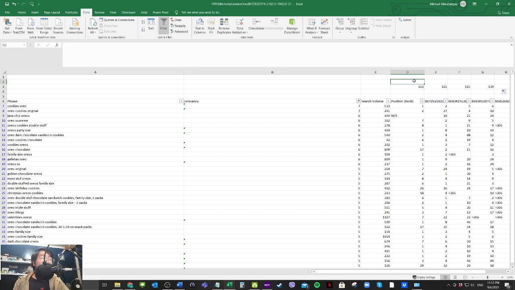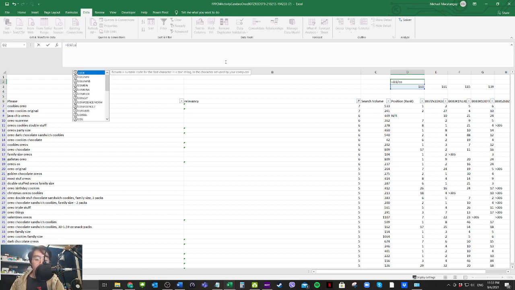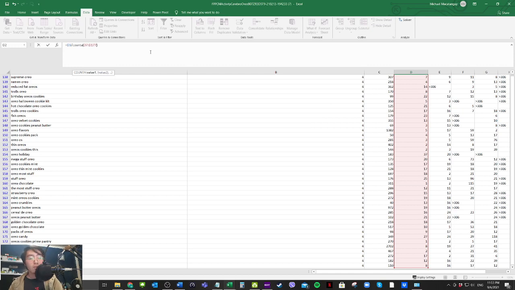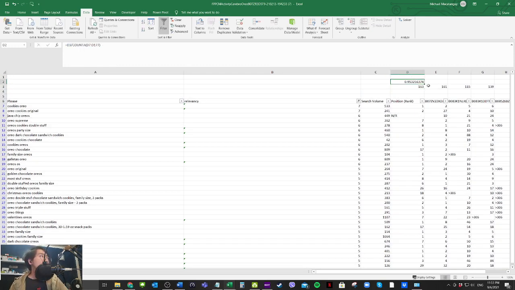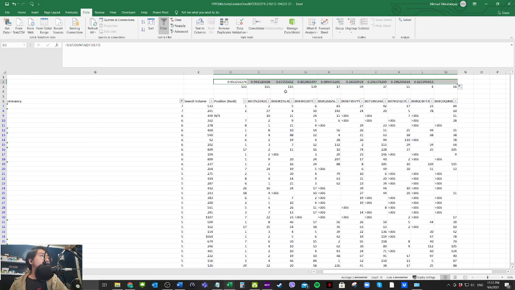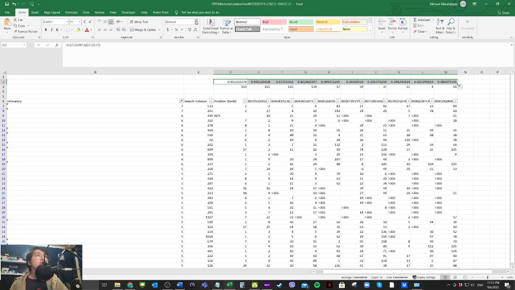So after that, we will do another calculation. We will use this as the numerator. So we're trying to get a ratio or a relationship or a percentage. And then for the denominator, we will do a COUNTA. Drag it to the right. Change this into percentage for easier reading. And then we could do conditional formatting.